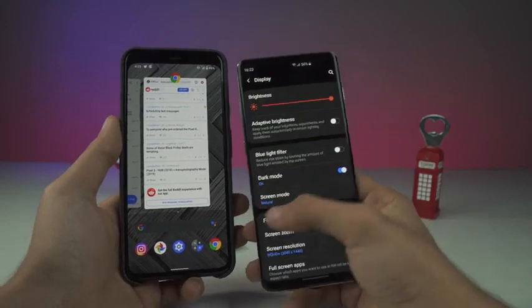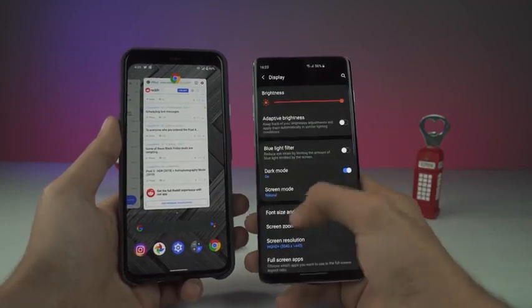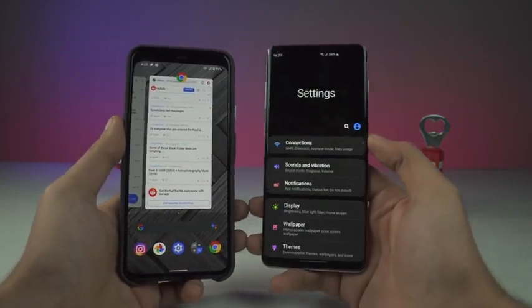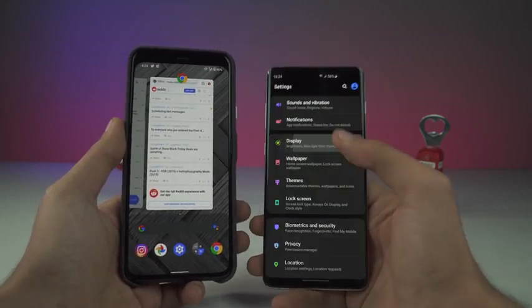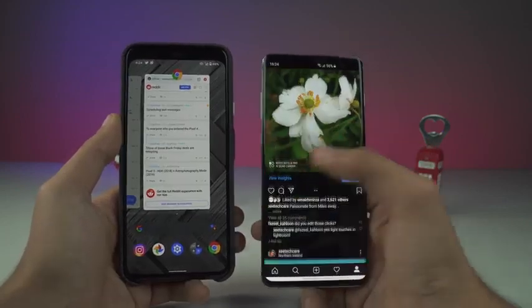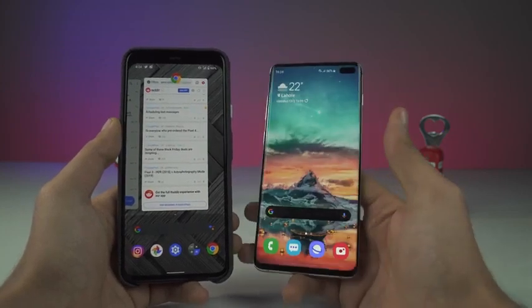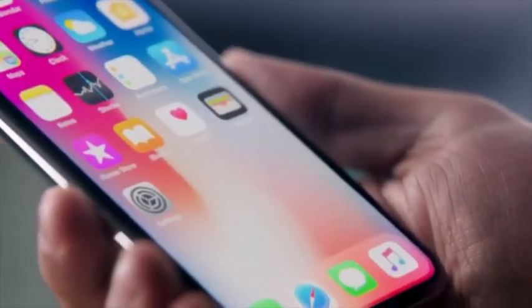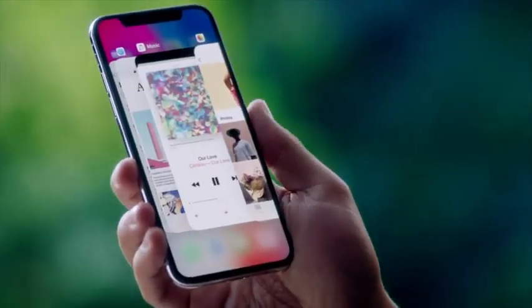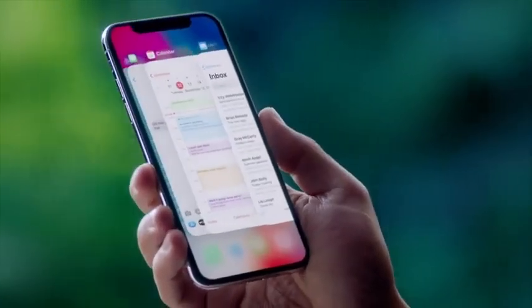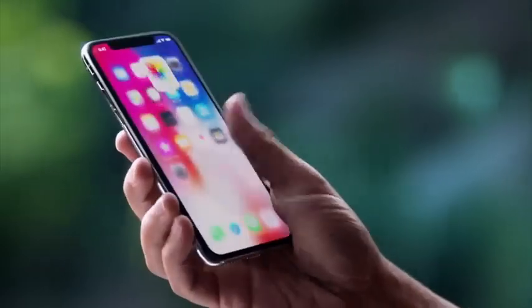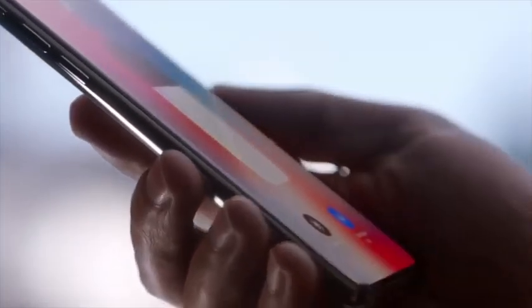One big addition is the swipe back gesture. This is something I really like about iOS that we have had for years. Now it's finally on the Android side, and it really makes the experience of using this phone a whole lot better. So this is, again, like I said, very much inspired from iOS. That tells that Apple definitely was in the right direction back in 2017 when they added the gesture navigation with the iPhone 10. So I don't mind picking up good things from other operating systems.